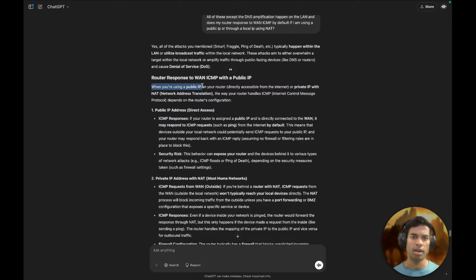When you are using a public IP on your router directly accessible from the internet, or a private IP with NAT, network address translation, the way your router handles ICMP, internet control message protocol, depends on the router's configuration.